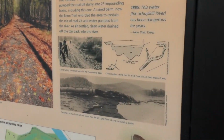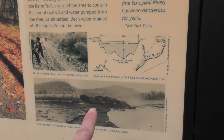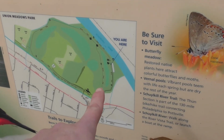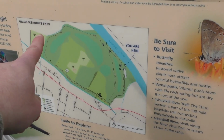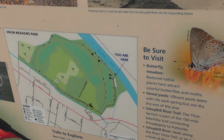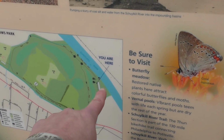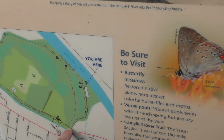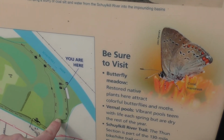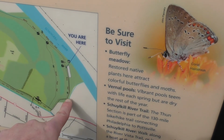All right, so I came down here to RJ at the board that's down here, and there's actually pictures here of them with the dredging process, and they have a map of the trail loop here and everything. So yeah, obviously the name, the Berm Trail. There's a couple different trails. But it looks like there's actually two trails here, which is Vernal Pond Trail. Yeah, so there's another trail going off to the side here, which we didn't take, but we're right here. So this is probably like the driveway.